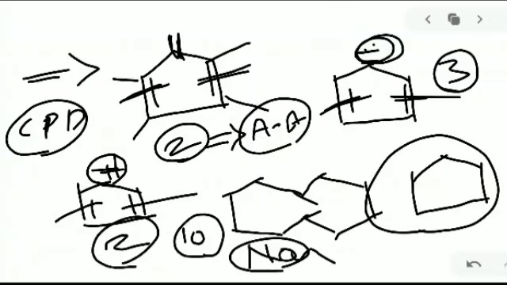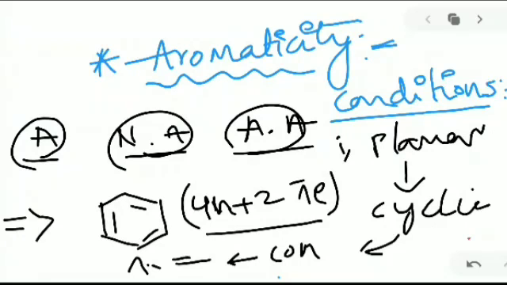These are basic things, guys, to find the conditions of aromaticity. Again, what are the conditions of aromaticity? Aroma means a pleasant smell. Conjugation and delocalization take place within the benzene ring. The compound should be planar and cyclic, with conjugation and the 4n+2 rule. These are the aromatic conditions.